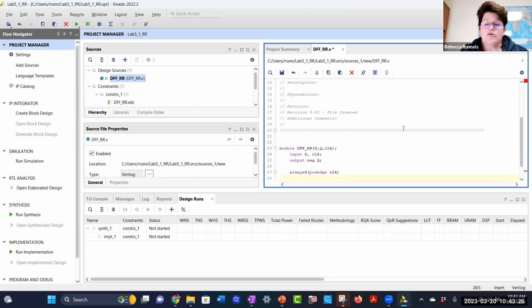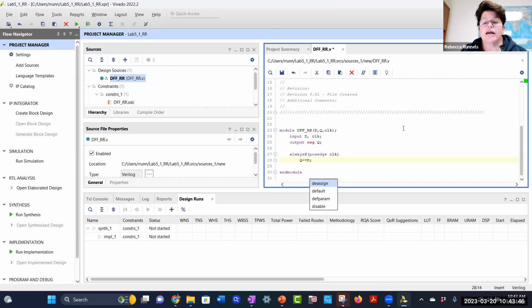Now here I'm going to indent, because I'm inside an always block. So everything that's in here is going to be indented. Now I just have one line. Since I just have one line, I don't need a begin and end. And my one line is going to be Q becomes D, and that's it. Okay, so now I'm done. I've done my entire code here. I don't have any errors, so I don't see any little red squiggles, so that's good. So I'll save it.